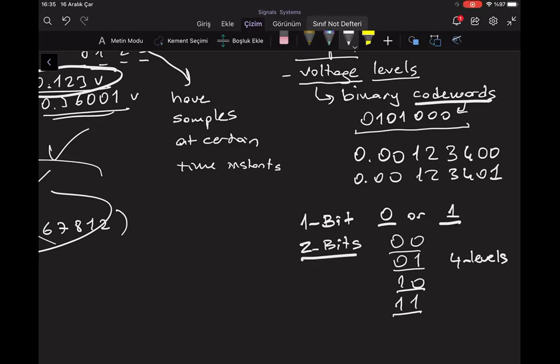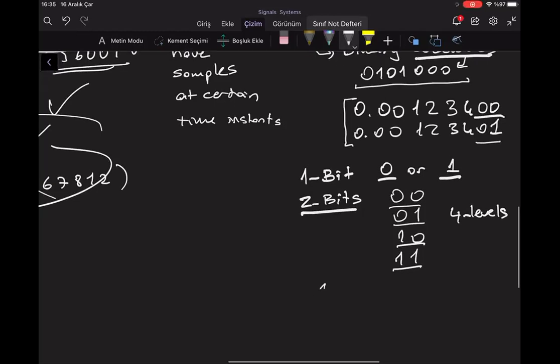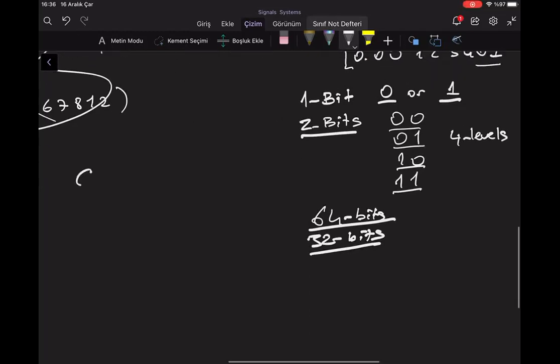With only 2 bits, can I represent the difference between these two things? Usually no, right? I have to have, for example, let's say 64 bits or 32 bits. I will talk about the details of this later today. So, what is specific about digital? I have samples using sampling processes, continuous to discrete, then discrete to digital, right? You remember this? Continuous time to discrete time to digital.